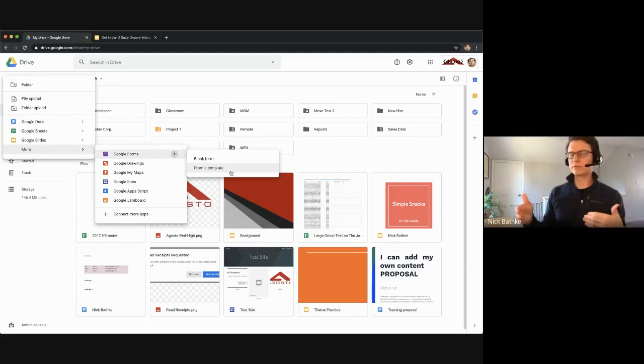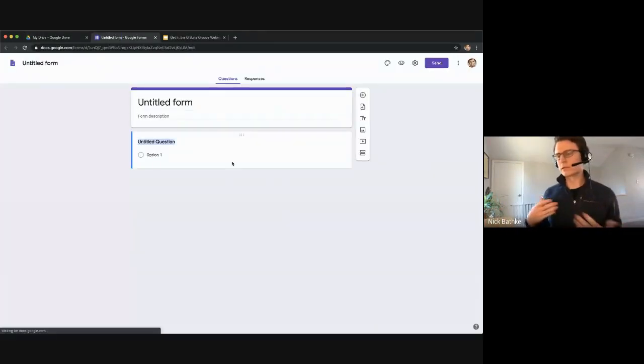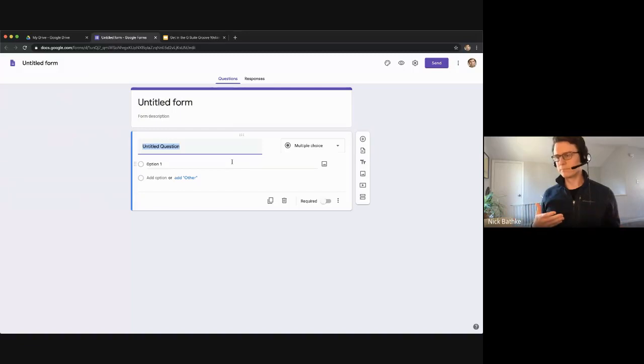But I want you to get the full picture of it, so we're going to use a blank form. So I'm going to click on that. You know what it's going to do next. It's just going to create a new, in this case, Google Form. Like everything else in Google Drive, everything saves automatically. It's built for collaboration. So you need to name it right away. So don't start with an untitled form, create 50 questions, leave it, come back a week later and wonder where that is living.